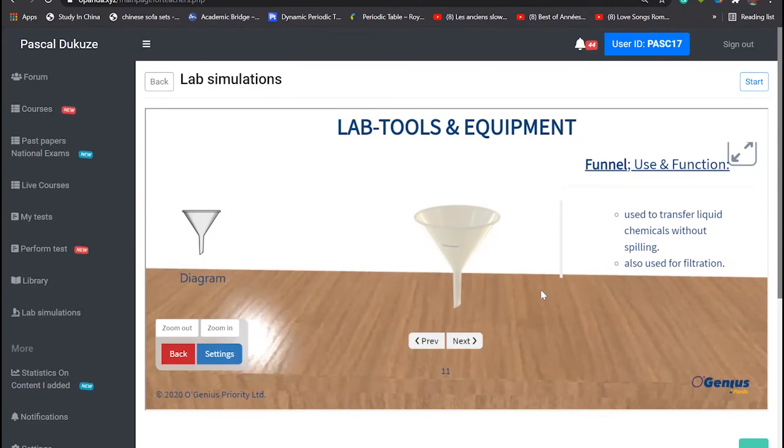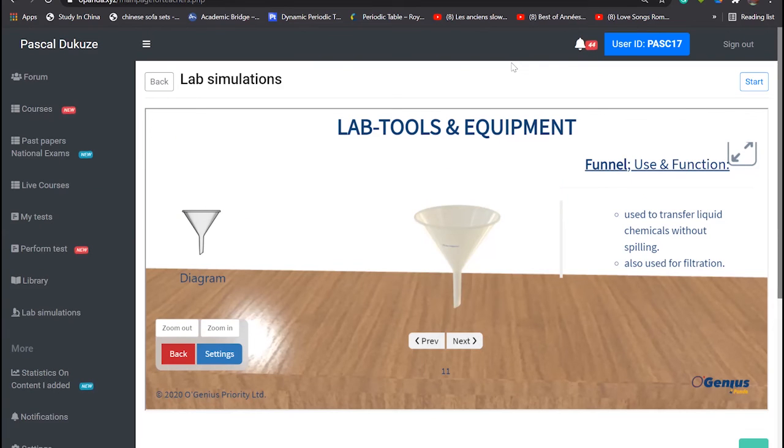Okay. So you can continue and have a look at the various pieces of apparatus provided in the lab simulation. In this video, we can't exhaust all of them. The purpose was just to let you know how to use the lab simulation. So I think this is the right time to go to the quiz.